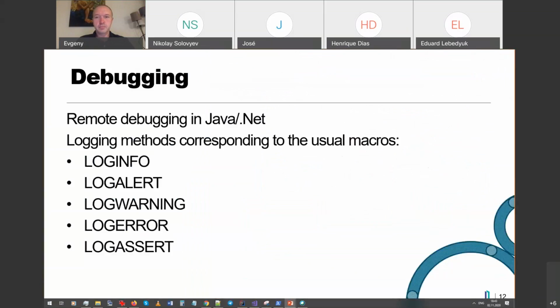So, debugging. There are logging methods corresponding to the usual macros: info, alert, warning, error, assert, and you can see all of them on Visual Trace. There is also remote debugging in Java and .NET, so you can debug there remotely, and it would work the same with PEX business hosts.